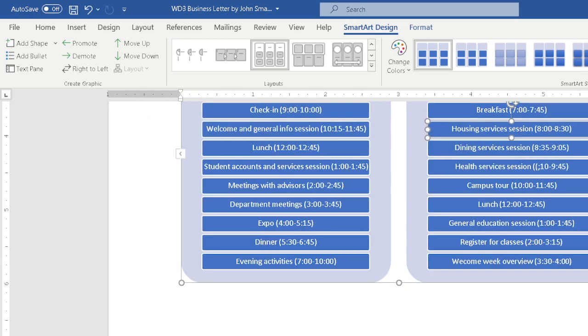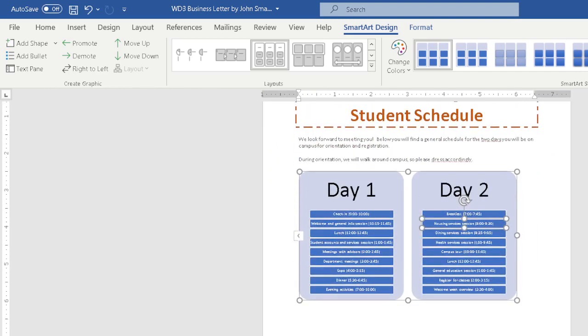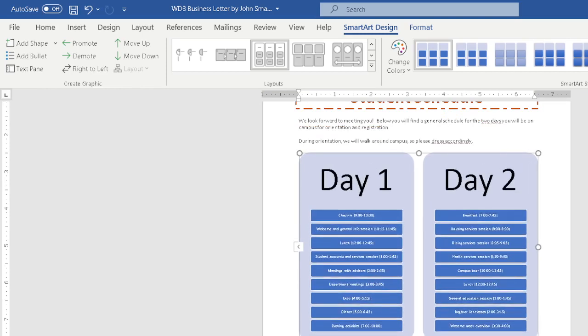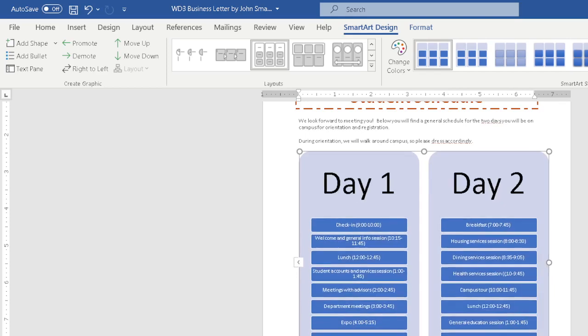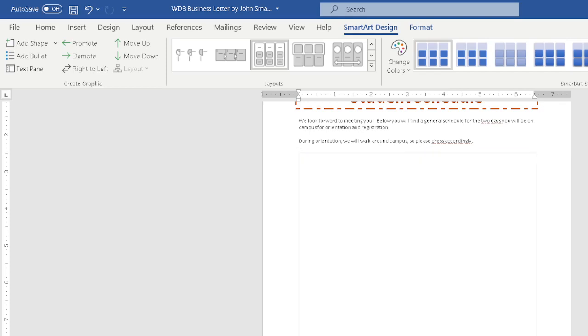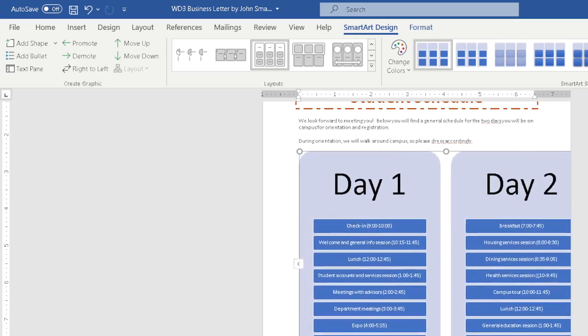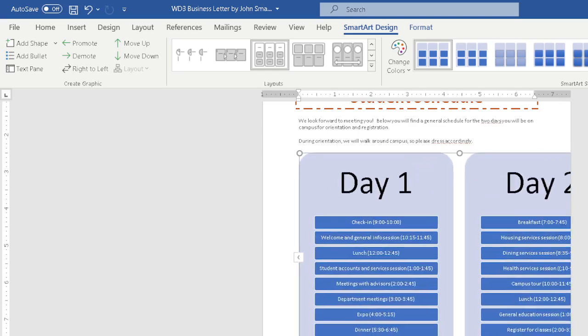So now we have our graphics, and now let's see how it's going to fit on my page. I zoom out, and I see that I've got a lot more room on my page. I can simply grab a corner and adjust the shape of that graphic, and it will automatically adjust for me. And I see if I go too far down, it will jump to the next page. I don't want it to jump to another next page, so I don't go past my margin. But I can go left and right past even the page of my document.